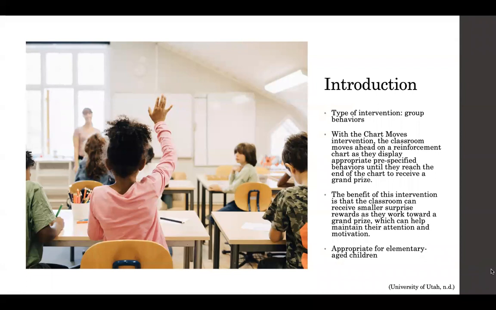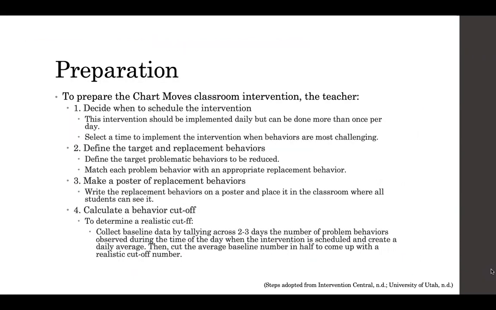This type of intervention is for group behaviors. With the Chart Moves intervention, the classroom moves ahead on a reinforcement chart as they display appropriate pre-specified behaviors until they reach the end of the chart to receive a grand prize. The benefit of this intervention is that the classroom can receive smaller surprise rewards as they work towards a grand prize, which can help maintain their attention and motivation. This intervention is appropriate for all elementary aged children.